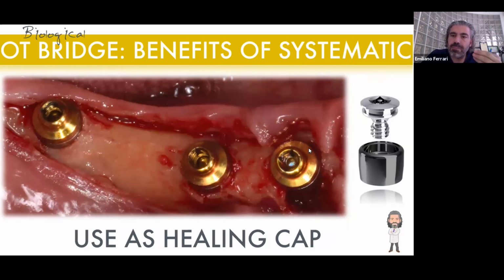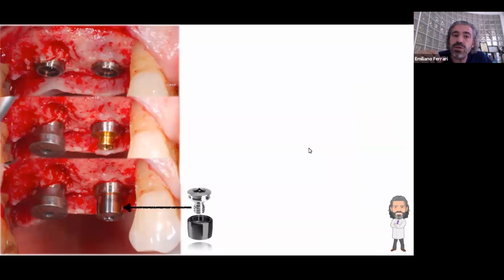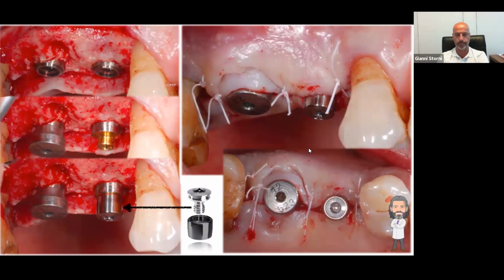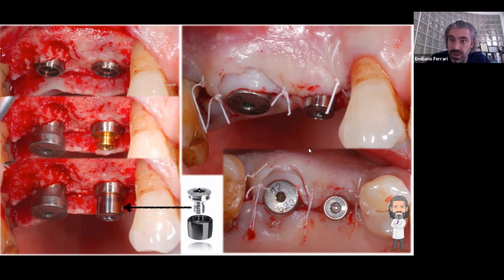You have to use those abutments like a healing screw, and in that way you use them either in the first surgery or during the secondary surgery, and you never unscrew them. But if you don't want to load at the first time, if you don't want to immediately load those attachments, you can screw it and use a healing cap, like those that you screw on the head of the Equator. Specific for the Equator, with a screw that couples with the Equator.